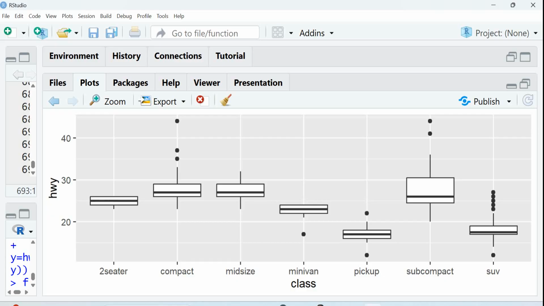So if you want to travel on the highways and you want a car that has fuel efficiency, which one would you buy? The SUV. Or pickup. Yeah, SUV. I think the pickup is the least.